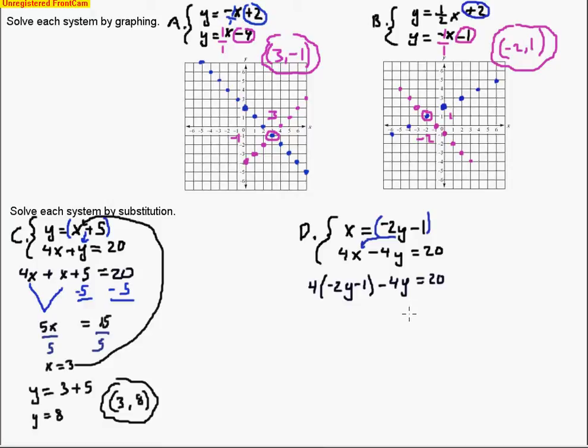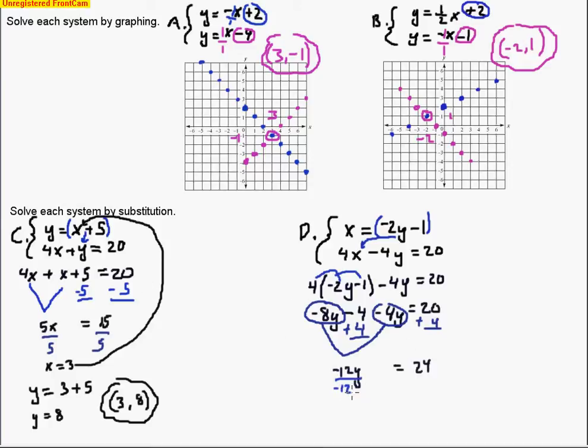So we're going to go ahead and distribute this 4 over that sum, and I call that a sum because the signs are the same, and we end up with a negative 8y, or minus 8y. Then the two signs are opposite, and then minus 4y equals 20. So we can do some opposite operations here. We can add 4 to both sides, and then we can also collect these two terms. Now when I collect them, look at the signs. They are the same. So that means that I'm going to add those two numbers together. So that gives me negative 12y equals, in this case, 24. And so I do some division, divide by negative 12, and I end up with a y value of negative 2.